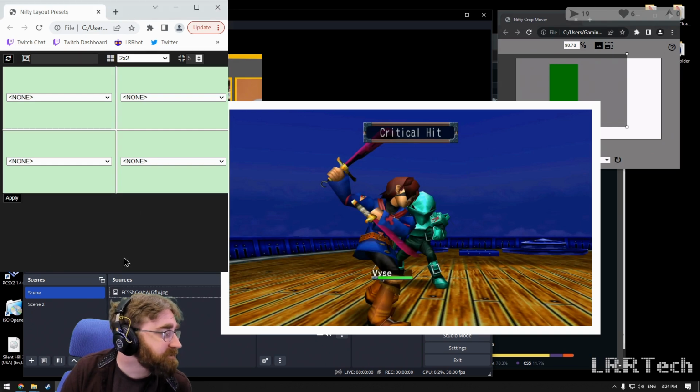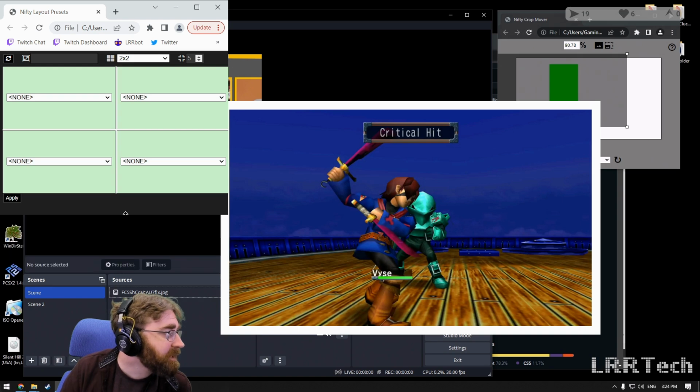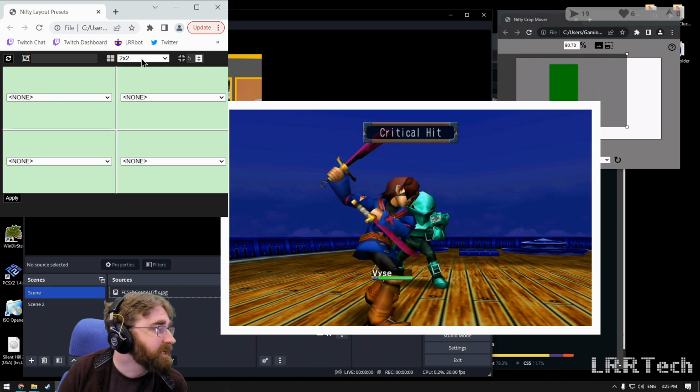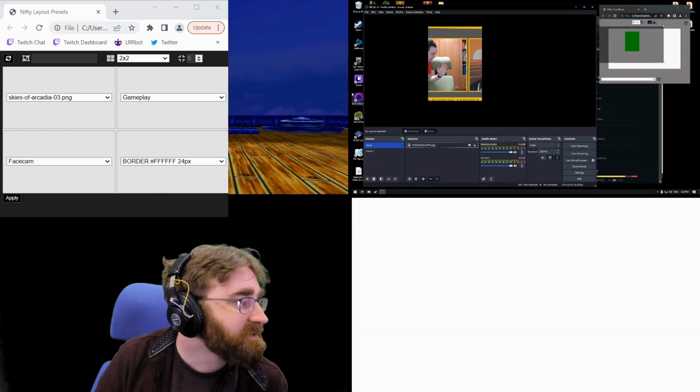So this thing, I call this Nifty Layout Manager or Nifty Layout. The idea with this is that I can say I want a 2x2 layout with this one in that corner. This is going to be weird because they don't have objects that are good shape, but gameplay in that corner, face cam there, and then this border box there, apply, and then it puts them into that configuration.